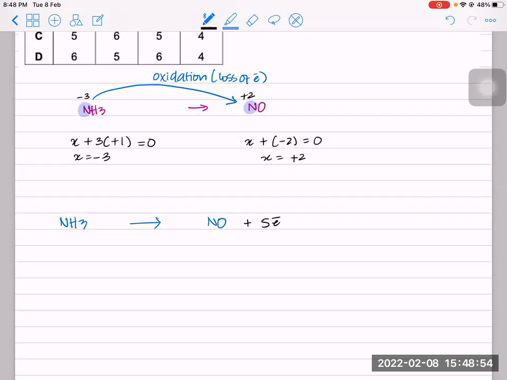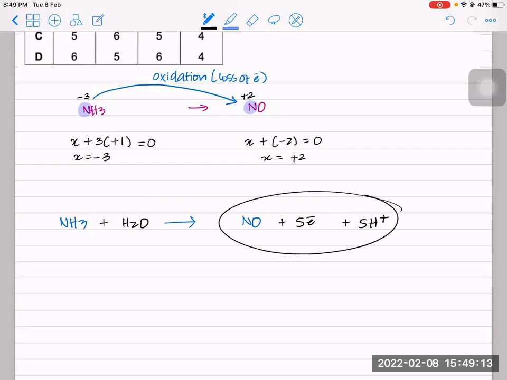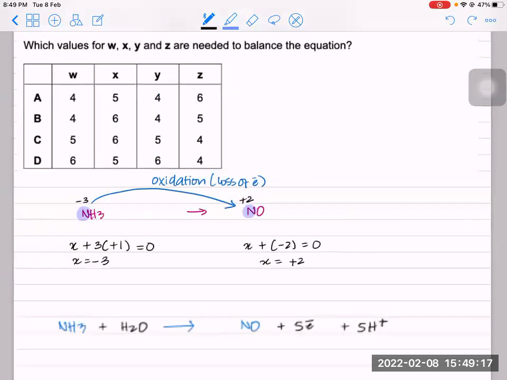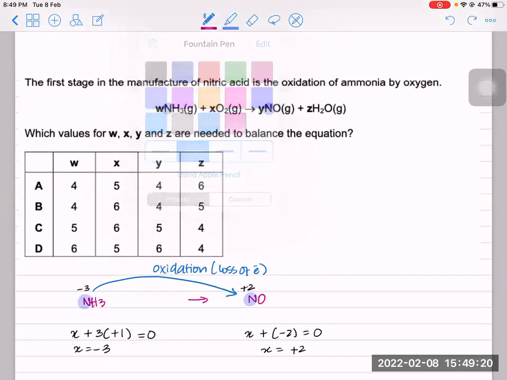So that means it must be losing 5 electrons. Once this is done, you balance the oxygens. Electrons are balanced. Now you balance the oxygens. You have 1 oxygen here, none here. So you add an H2O. Then we balance the hydrogens. You have 3 plus 2, 5 hydrogens over here. So we will add 5H plus over here because there were none on this side. You've got the first half equation. Let's see the second.